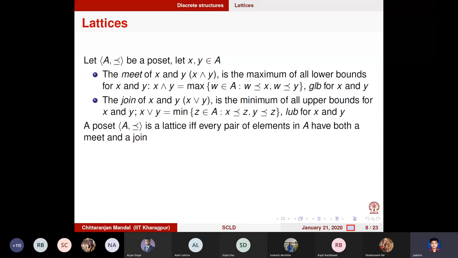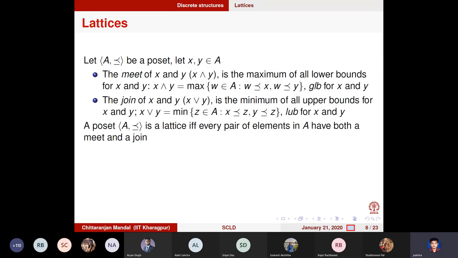The first one, the third element, we call the meet of X and Y, and the second one, the third element, we call the join of X and Y. Okay, and how do you find meet and join? You take all other elements of the poset beside X and Y, and let's say take the case of join, which belong to the upper bound of X, the common upper bound of X and Y, and take the smallest among them. That is the join. Similarly, take the common lower bound of X and Y, take the maximum among them. That is the meet.